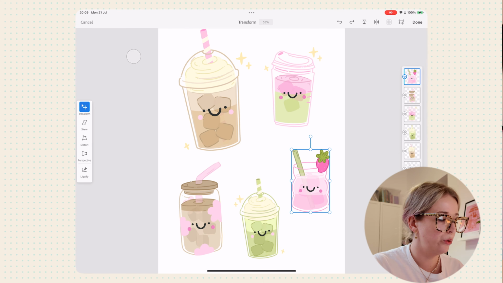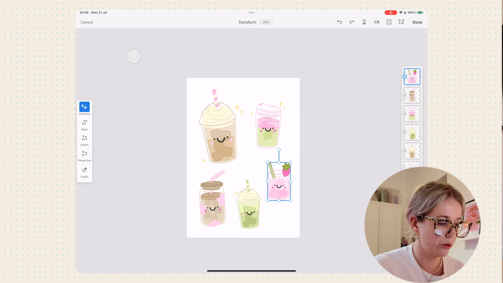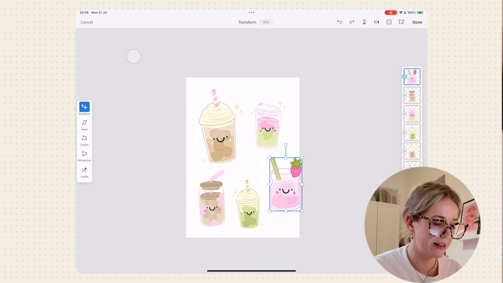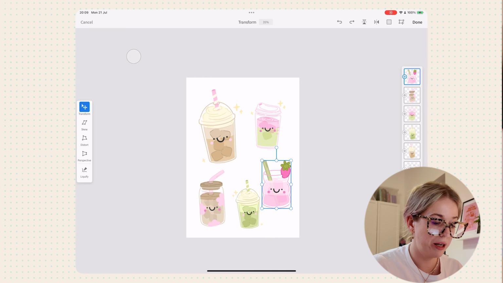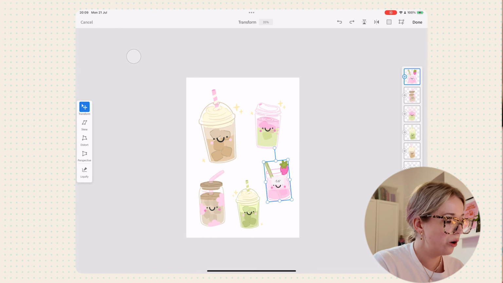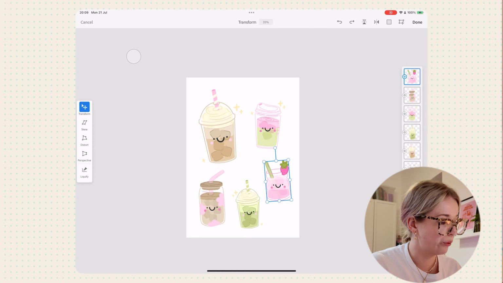We can move and transform the layer. So you can see that that particular layer has been selected by a bounding box. I can now move it around. I can tap on these little nodes to resize it. I can stretch it out of form, rotate it by tapping on that top node and turning it over and back. I can also change how the transform works by selecting one of these options here on the left.